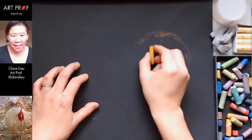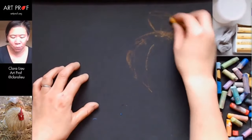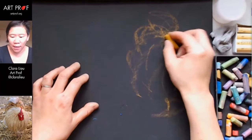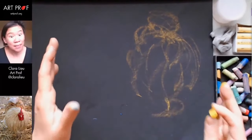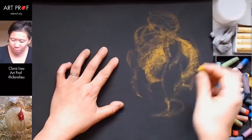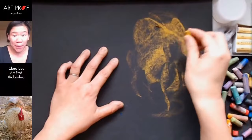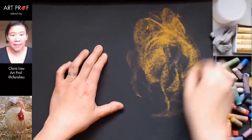I was doing all this detail work and it got me really tight, so today I really want to move a little bit more and get more experimental. Just the first few, let's do some very quick warm-ups. I really want to play — I don't know if I will stick to that, but that is absolutely my goal. I want to just mess around because everything's been too nice lately with my drawings. I want to be a little bit more ferocious.